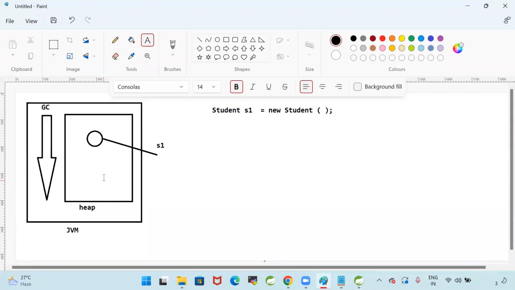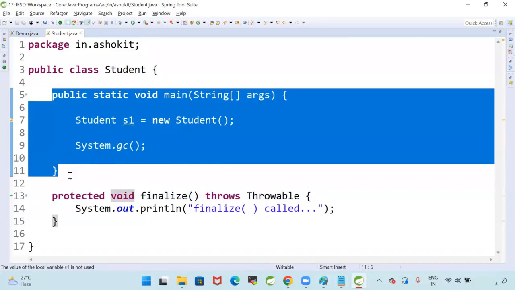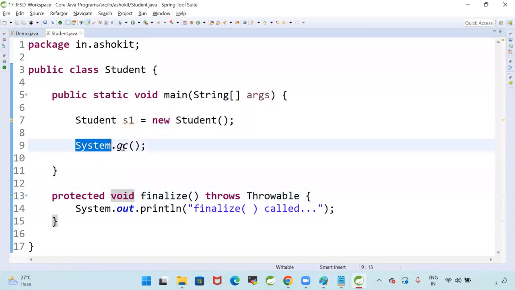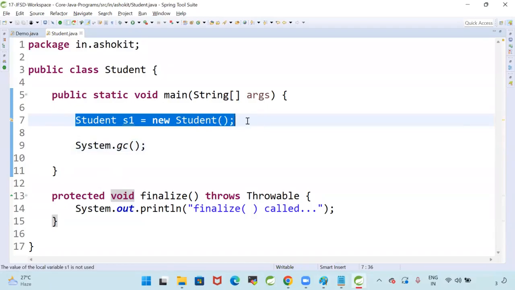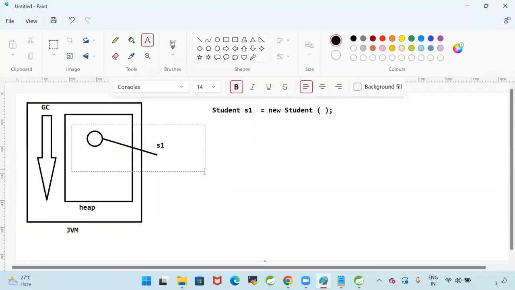That is the reason the garbage collector has not done anything. Immediately my main method terminated. So when I call System.gc, this object is not eligible for garbage collection because that object has a reference.